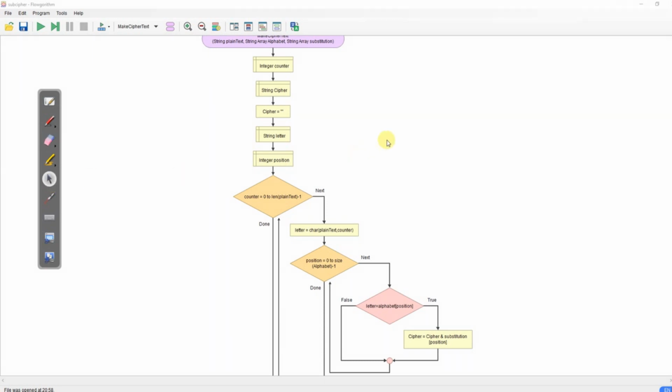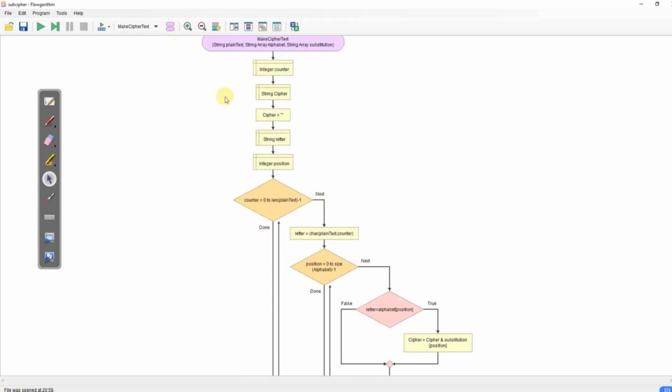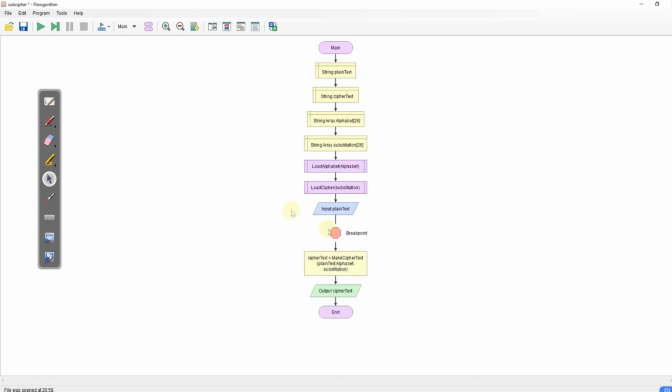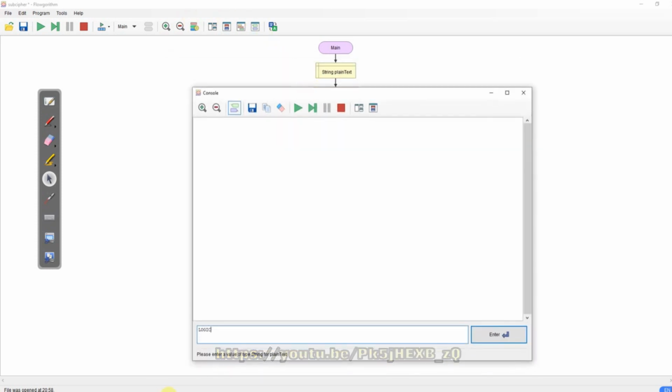So let's step through this. I'll just scroll down a bit so you can see what else is on here. It's just the output for the return of the string. Okay, so if I go back to main and I run my program, I'll put a breakpoint in there, I'll run to that point. I'll put in my word. Now I've only done this to work with capital letters. I've got a video that you can look at on how to call a to-upper or to-lower function in Flowgorithm to deal with that bit. I'm just doing the substitution ciphers for interest's sake.